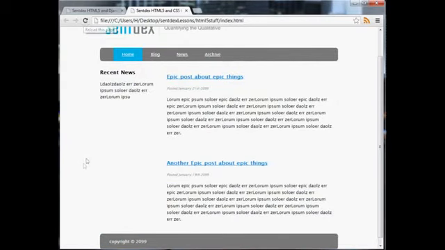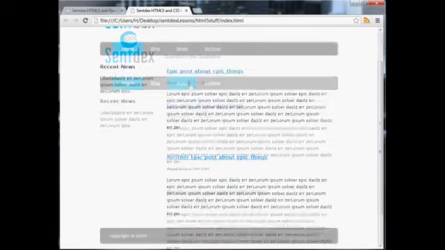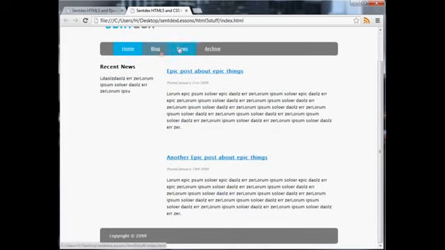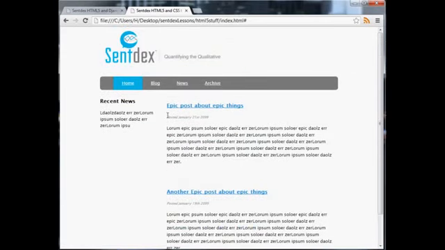So now we refresh, and sure enough, there we have our beautiful website with our hovers, our active links, and we can click on stuff and it sends us somewhere. In this case, it sends us right back home. But anyway, that's your basic HTML5 and CSS3 tutorial, hardly covering all of the things that you can do within HTML5, CSS3, but just some basics to how to make a simple website.